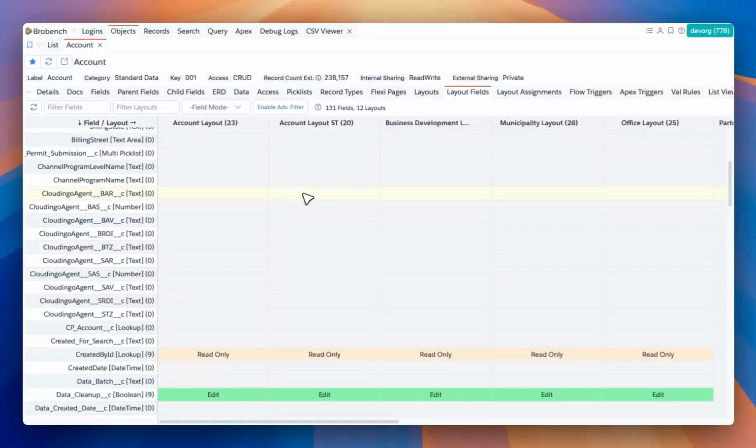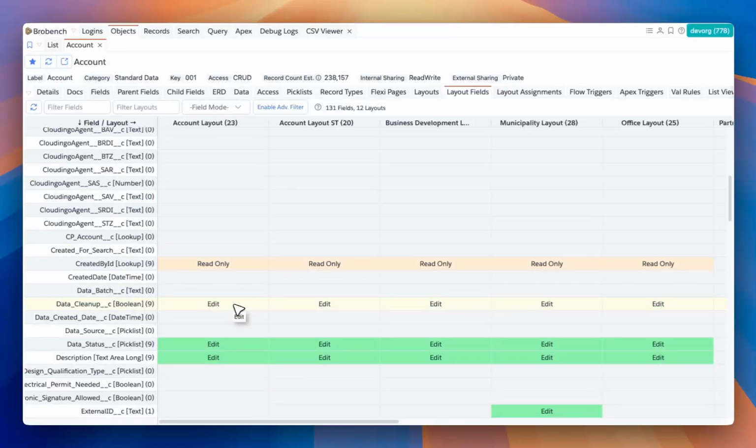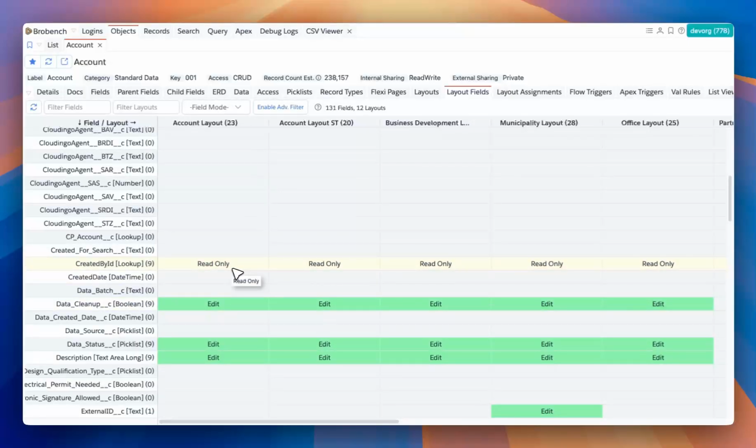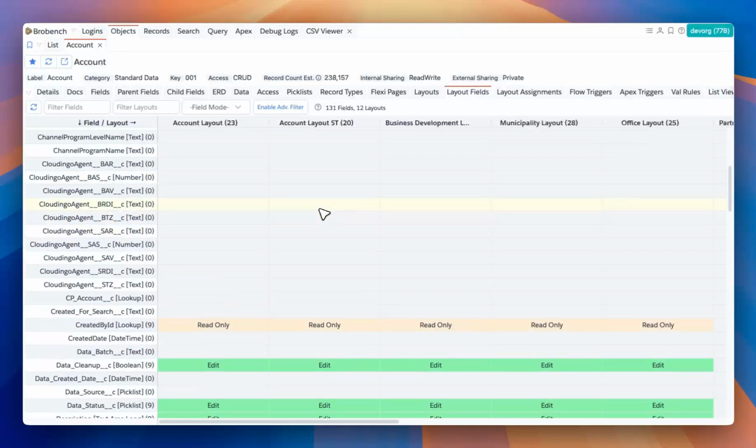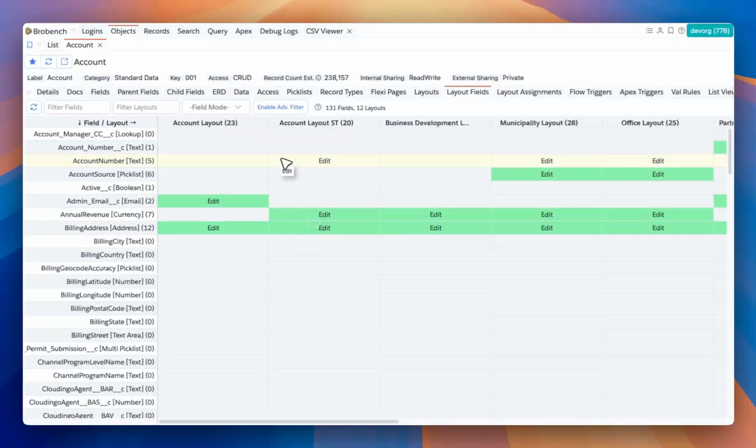So keep in mind, this is not the eventual access pattern that a user might see in a page layout. For example, if the user doesn't have access to a particular field, they wouldn't even see this field in the page layout because that will automatically be removed. So this is just how the layout is configured, irrespective of what access the user might have when viewing this particular layout. If you want to get the effective layout, how it would look for a particular user, you need to overlay this with the user access to get an effective visualization of that.